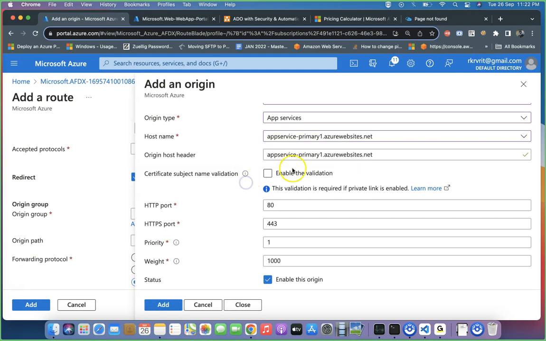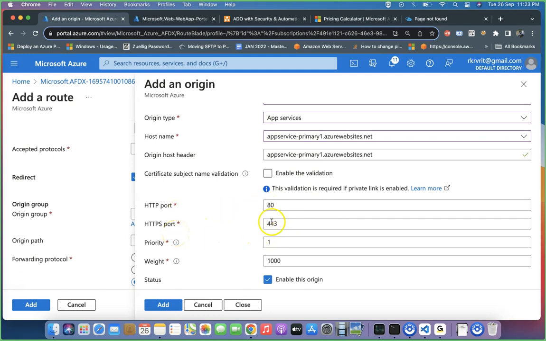This is the host name, right team? app-service-primary.azurewebsites.net. This is the domain you configured here. Does your backend really hold this domain, and is the certificate really valid or not? That is what the certificate name validation does. This is not really needed. It's optional, you can ignore. And especially there is an HTTP port which is 80, and HTTPS port 443.